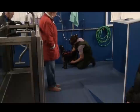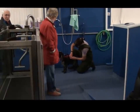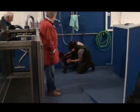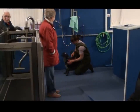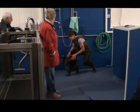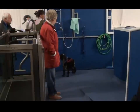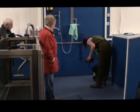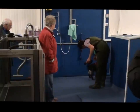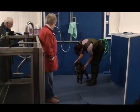Calcified disc in his neck, in his cervical vertebrae. Now he has a bit of cotton wool in his ears because he doesn't like the water going in his ears. I also put a head float on him just to give a little bit more support around his neck, which is just a floating collar. Where are you going? This way. Keep the collar up. Good man.